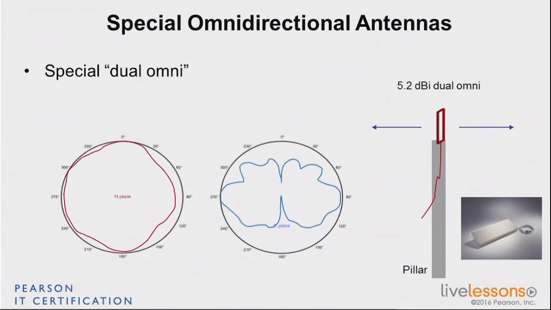You see, in fact, it's 2 directional antennas that are stuck to each other, and that makes them radiate each of them in one direction, but altogether they give this sort of omnidirectional type of spread that could be considered as being an omni. But if you look at the E-plane, you can clearly see that in fact it's directional on one side and directional on the other side. So it's not a real omni per se. It's just 2 directionals stuck to each other to create this dual omni effect.